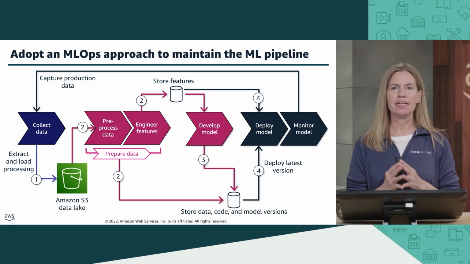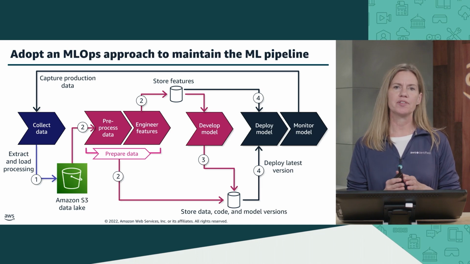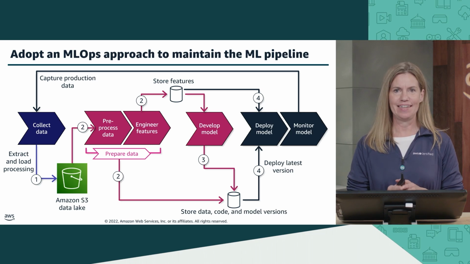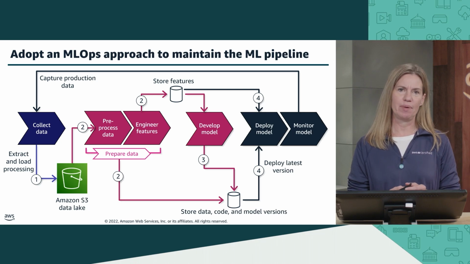MLOps focuses on the intersection of data science and data engineering in combination with existing DevOps practices to streamline model delivery across the ML development lifecycle. MLOps requires the integration of software development, operations, data engineering, and data science. The Automating the Pipeline module goes into greater detail about tools and processes to automate data pipelines.